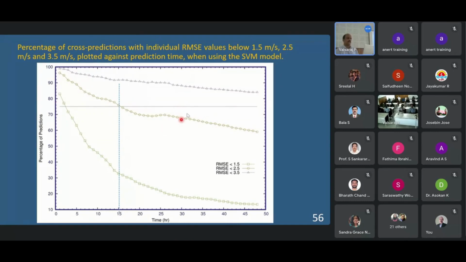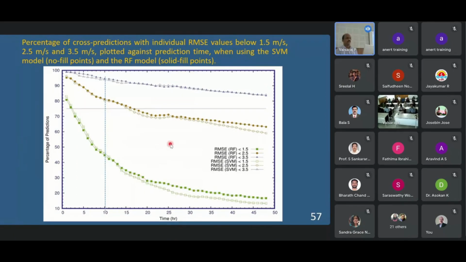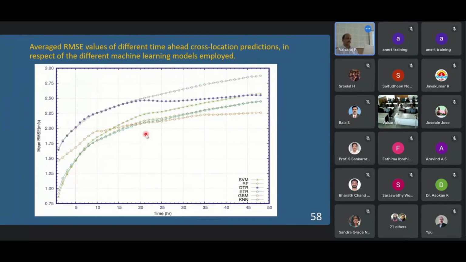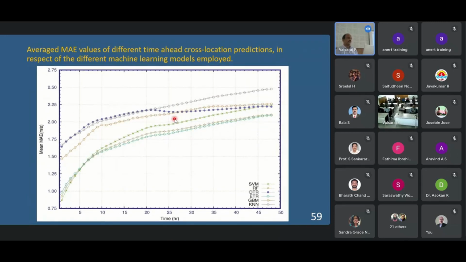This is of course with the support vector machine SVM regression based analysis. I did the random forest based also, and it is superimposed on this. More or less a similar pattern at higher time-ahead predictions. One model is slightly better than another, but in a sense it's almost similar results. And I applied other algorithm-based models also, and this is the RMSE for the different algorithms, and this is another statistical error metric, mean absolute error, that I applied.